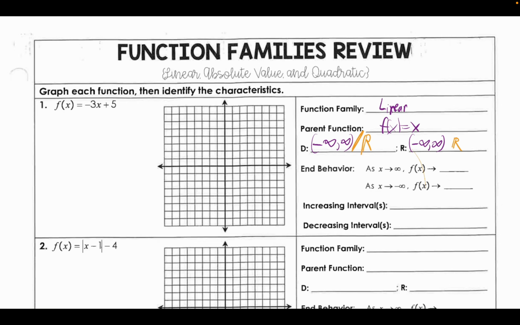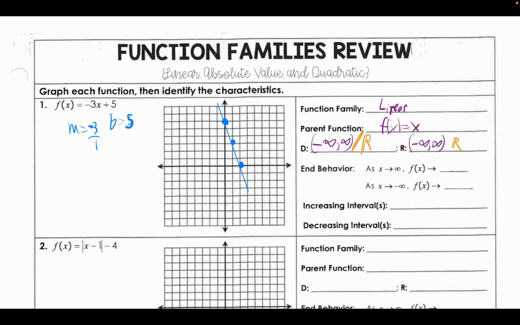Now, as far as the rest of this goes, I'll have to actually graph it in order to see more of this. And so as I turn to graphing it, I notice that my b is 5, which is where I will begin, and the m is negative 3 or negative 3 over 1. So I go up 5 to the y-intercept of 5, and then I go downhill from left to right with my negative slope. So I'm going to go down 3, right 1, or I can go up 3, left 1, and go off the graph.